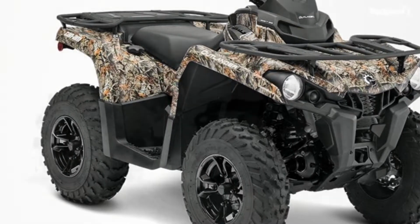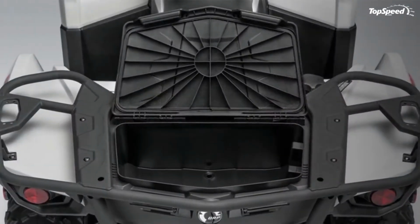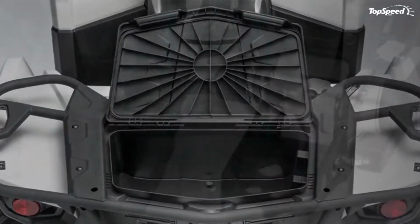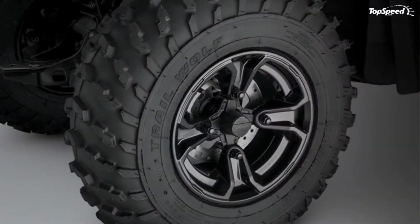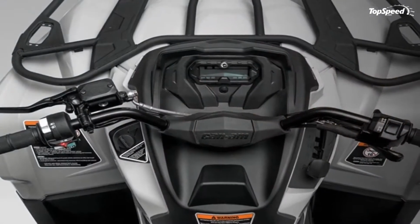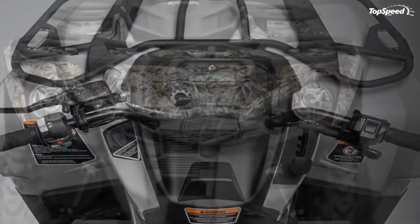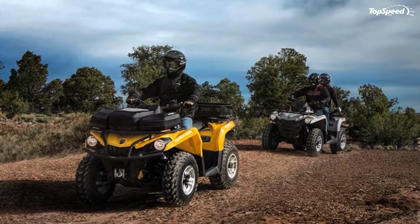The 2015 Can-Am Outlander L DPS. Designed to tackle the toughest jobs without breaking down, the Can-Am Outlander L DPS will impress you with its tough character. It is built around the SST G2 frame with geometric contact control, which is made of welded steel parts, being carefully engineered to enhance the ATV's structural integrity and handling.